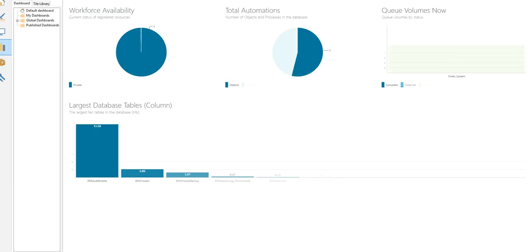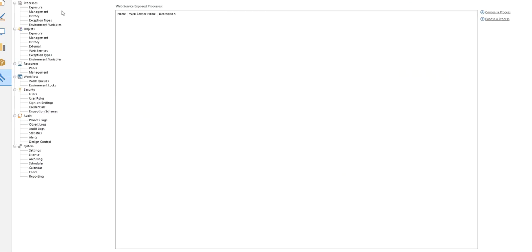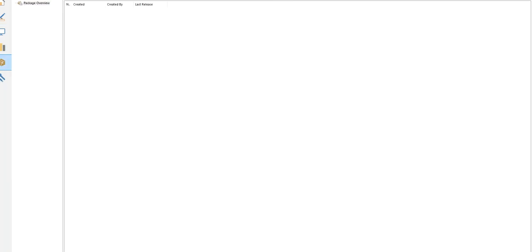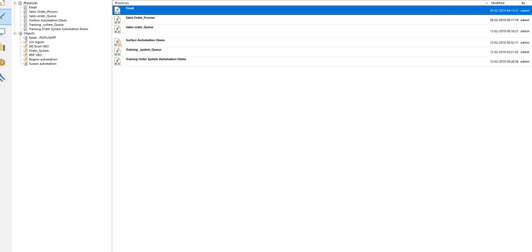And I have covered analytics, so this is where we can create our own dashboards. So system, this is again a big concept which I will cover in later stages. Basically in real life we don't get access to all these things, so control room or analytics. Our main work is to work with studio. So this is a studio where we can create our own processes and objects.